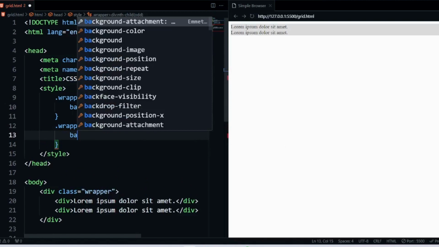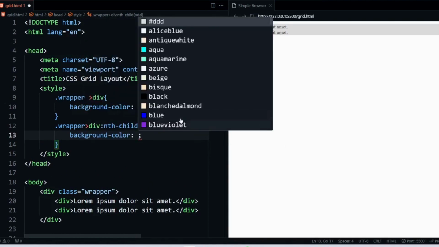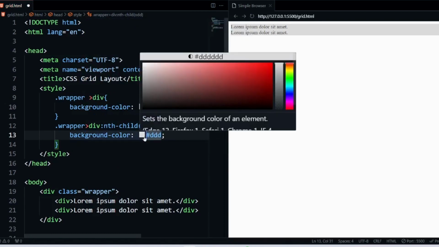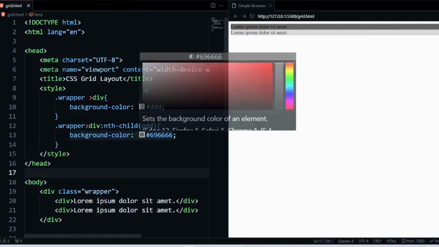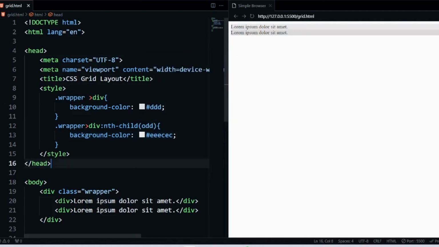Then I'm changing the background color again, setting it to some darker version. Okay, this one is fine. So you can see the difference. Okay, let it be a lighter one. So you can see now the difference between the two divs.